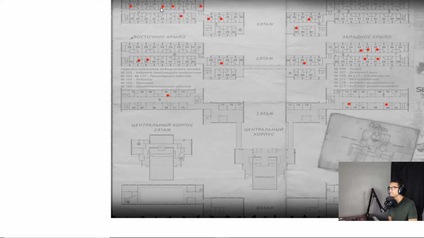314, 316, and 319 are all the same, but they are also highly sought after due to the fact that you need them for quests, and also that they have some pretty good loot in them. You can find different bits and pieces, a couple of weapons crates throughout these rooms.